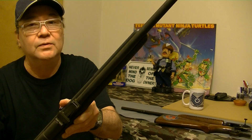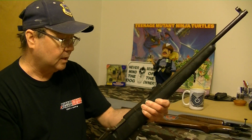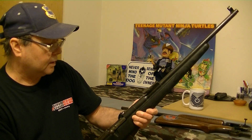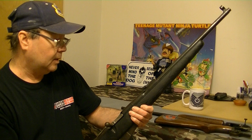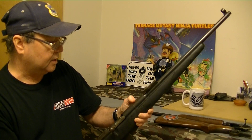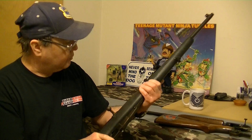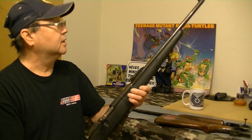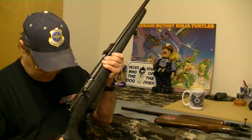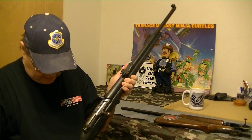It's not the prettiest Mosin-Nagant I've seen — Eric's is like the Cadillac of the Mosins — but you can see it's still in good shape for being from back in 1950-51. The markings on it say 1944, it has a little Soviet emblem on it, and not much else. There's a number here — probably a serial number, but I'd better not read that off. I personally haven't shot this a whole lot. We had it bench tested years ago.